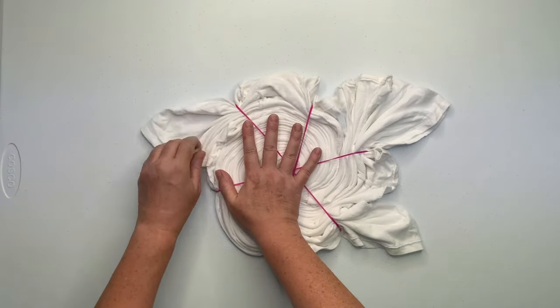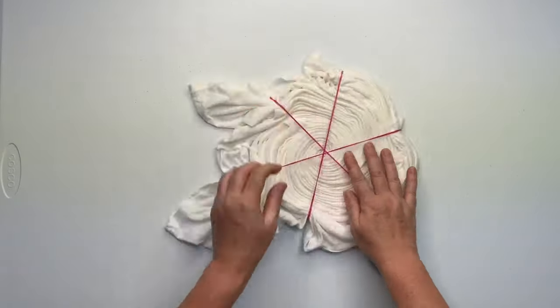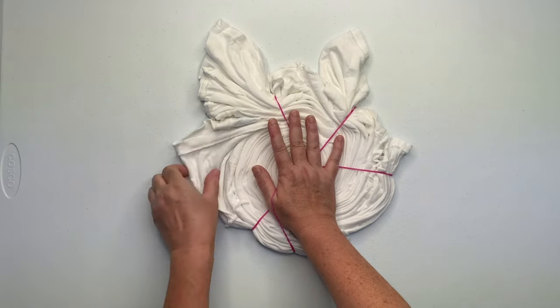So I'm going to pull on the loose tails, tucking them into the nearest rubber band. That way, when I need to pick up the spiral, flip it over, move it around, it's not going to fall apart.